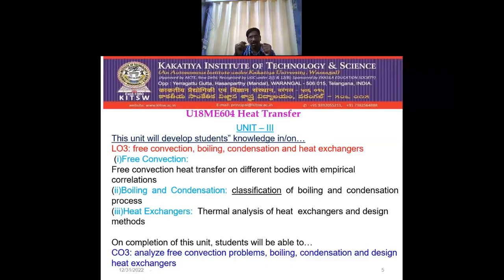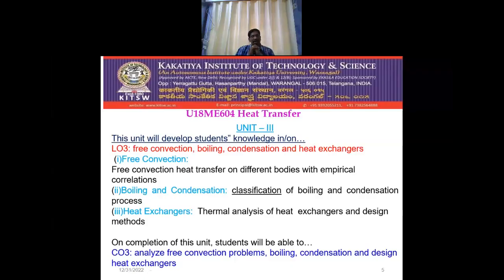Or you might have seen fog forming on the glasses of a car when you are moving in the car, or when you are moving in a bus. The glasses are closed, the outside atmosphere is very foggy, very snowy. Then what happens? The snow will form a fog. That fog is due to condensation. So how do we make an analysis of condensation? How do we make an analysis of boiling? Generally, boiling has very good applications in power plants, like boiling of water to generate steam.